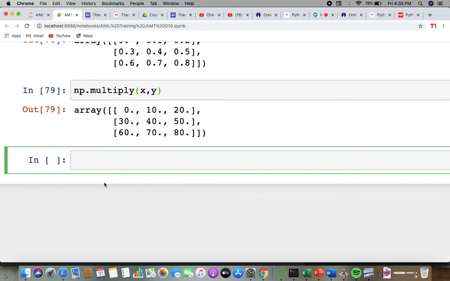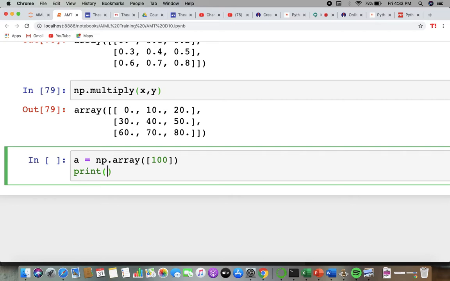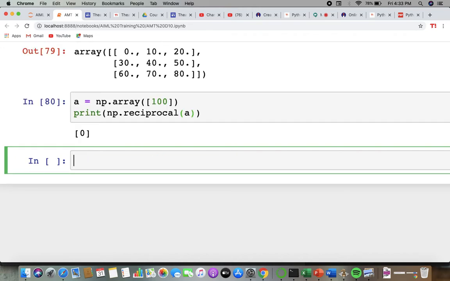Let's say this is your a, which is np dot array, and let's say this to be 100, and I want to print the reciprocal of this a. So I'll be getting the reciprocal of a, that might be 0. So after applying this function, you'll be getting 0.